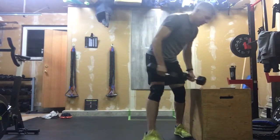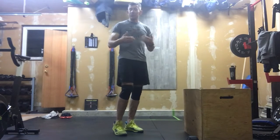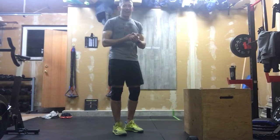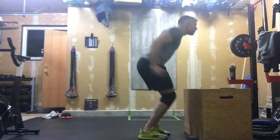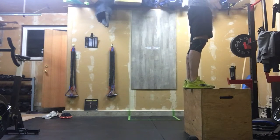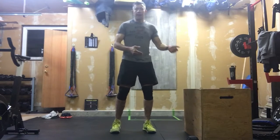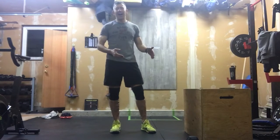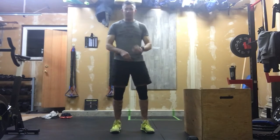We would start out with our box jumps. In that first round there are 30 box jumps, and the biggest thing here is pace. If you come out hot in this workout — I mean like with your hair on fire — it's going to go bad fast; your legs are going to get fatigued. So all my new people out there with their plyo boxes, this is going to be fantastic. We're trying to land as soft as we can. We get to the top, open up those hips fully, and we always step down. Never rebound — and when I say rebound, I mean jump down. That's how we risk tearing an AC. I don't care about the 20-minute time cap if it means injury, so always step down.